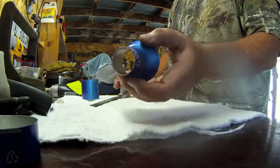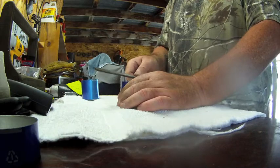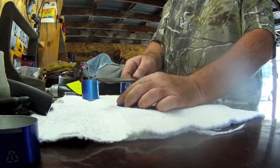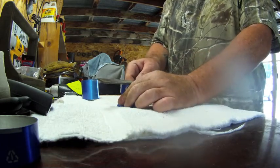So we're going to cut some grooves in here by using a file. Kind of put it at an angle. You just use the edge of the file, kind of tilt it at about a 45. And you can put it on this side and that side and just saw it together.